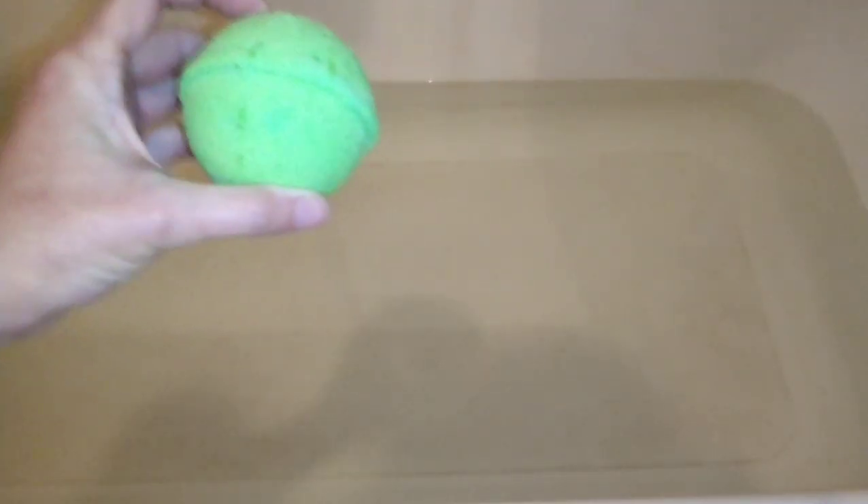Alright everyone, I got the hot water in the tub and I have the bath bomb. I have seen these on other videos - it is crazy. They fizz up. Look at it go. Wow. Smells good. You can hear it rolling around on the bottom. I'm going to let this go and I will be back when the ring is out of the bath bomb.